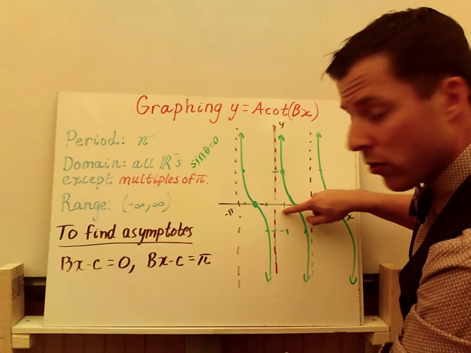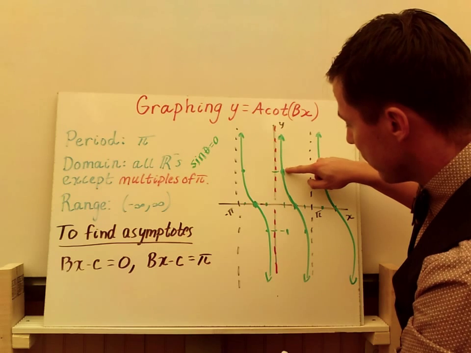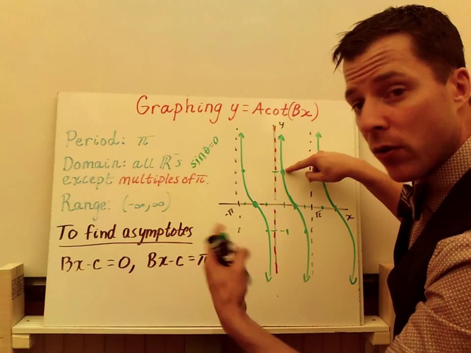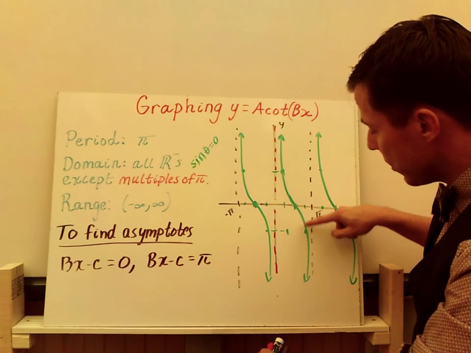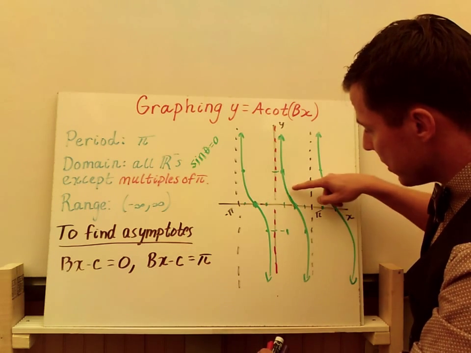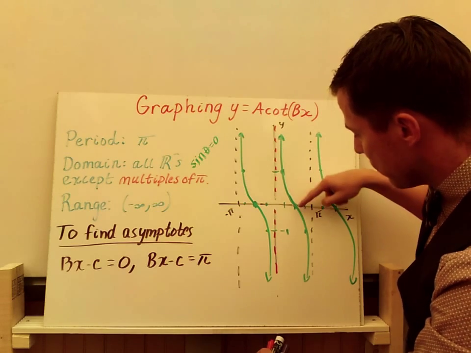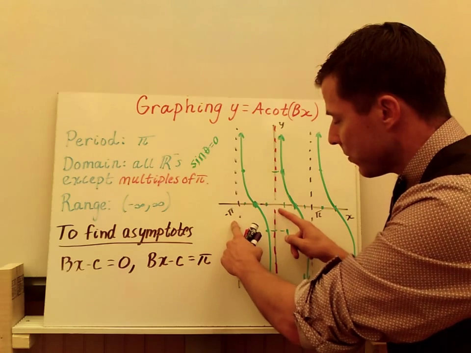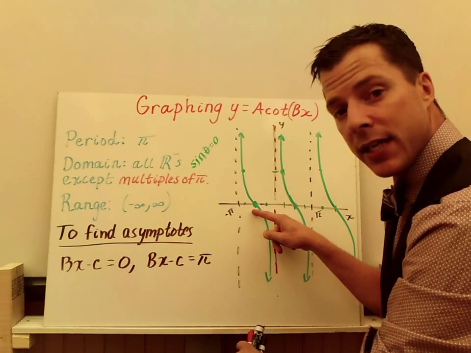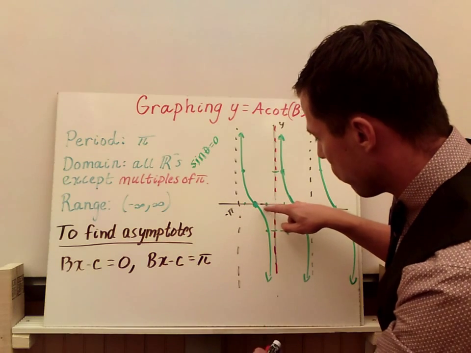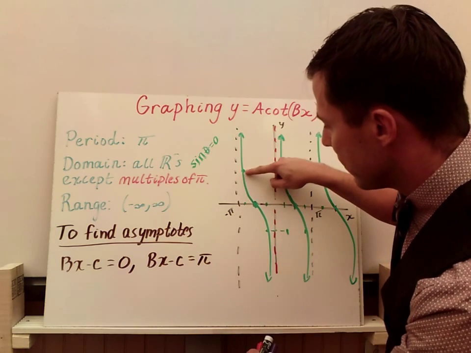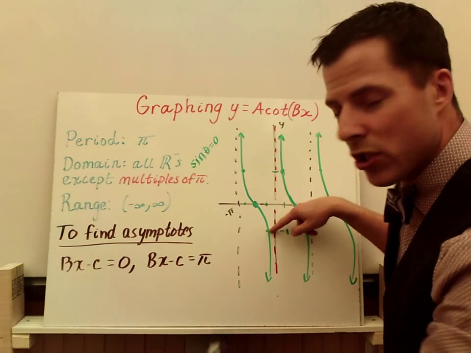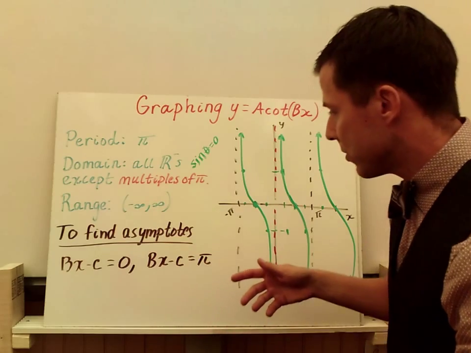And then halfway between here, that quarter value is going to be the high point, I guess, or the easy point where you're going to get 1 or some integer. And then in between here, you're going to get another integer, which is easy for us to graph, so we connect it with a smooth curve. Again, here are two other asymptotes, 0 and negative pi. Halfway between is the x-intercept, and then those quarter values. That's usually going to give us that nice integer that we can plot easily. Those are the quarter and three-quarter points that your textbook is talking about.